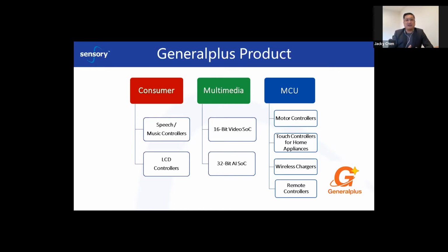On the side, we have a third department called MCU. Basically, it's more like home appliance. That's because in South China there are many factories that have good assembly capability, but they don't have any R&D. Compared with the consumer and multimedia lines, where we provide a chip and SDK so our customer's engineers, or someone they hire, can do a design, in the MCU line we more do a turnkey service. They do e-bikes, so we do the motor control for e-bikes. We have more than 60% of the market share in China right now for the e-bike controller. We also do touch controllers for home appliances, like LED table lights, fans, and air fryers.